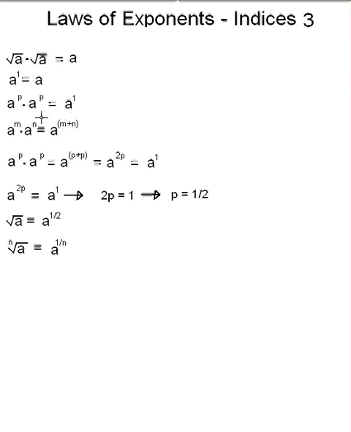Well in our case, m and n are both the same number. We were using p in this case. So a to the p, which is going to be the square root of a, times the square root of a, is equal to a to the p plus p. p plus p is 2p.